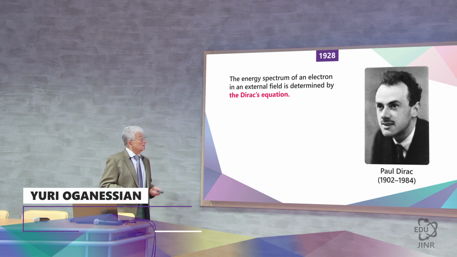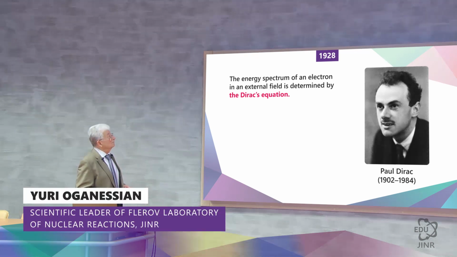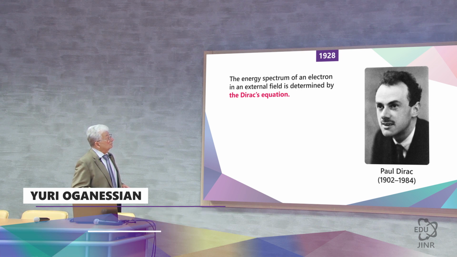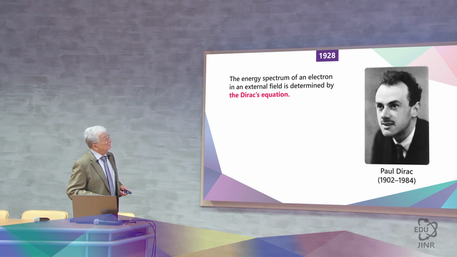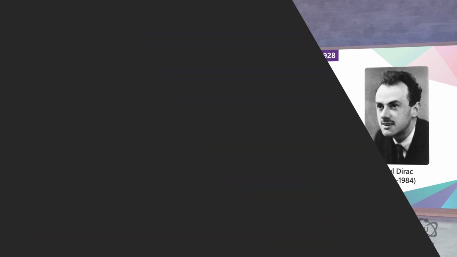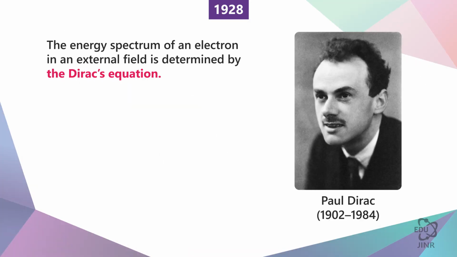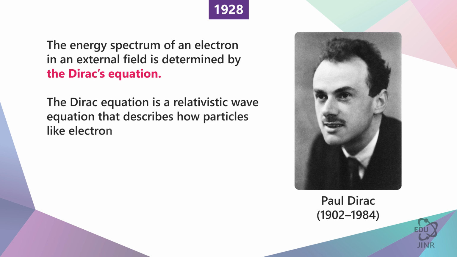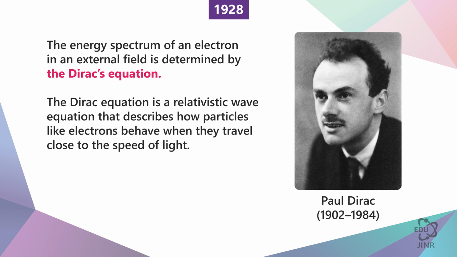The next time the scientific community returned to the topic of Bohr and the atom was only in 1928. That is when Paul Dirac started calculating the motion of an electron around the nucleus, wrote the famous Dirac equation, and solved it. The equation can be used to calculate not only the energy of electrons that move around the nucleus of hydrogen atoms, but of any atom.